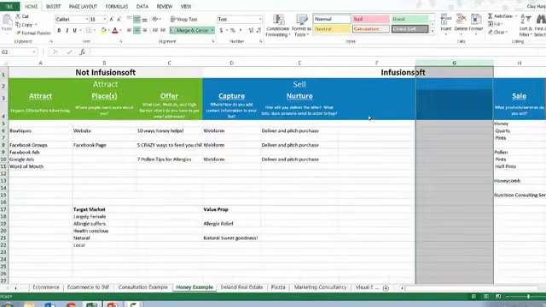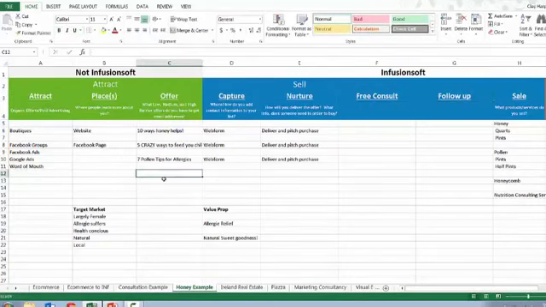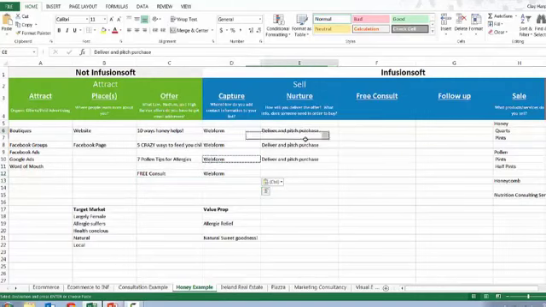We'll kind of zoom out a little bit here. We might call this one free consult, and this would be follow-up. Again, I'm probably going to put something on my website, sign up for free consultation. But again, most people aren't going to be ready for that. And so to these people who've given me an email address, I will then send the link to this free consult form in the emails that they're receiving.